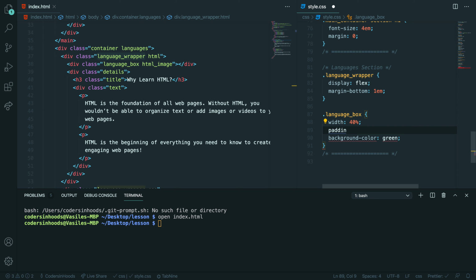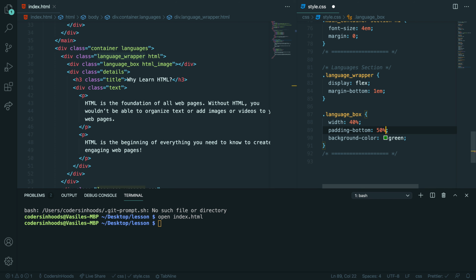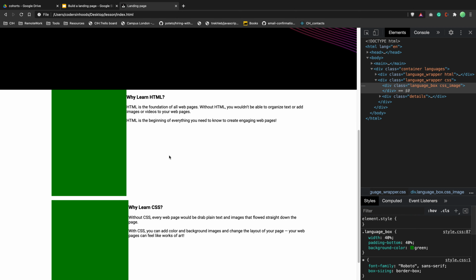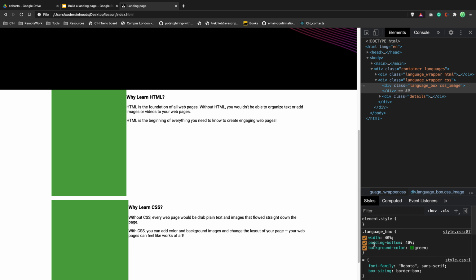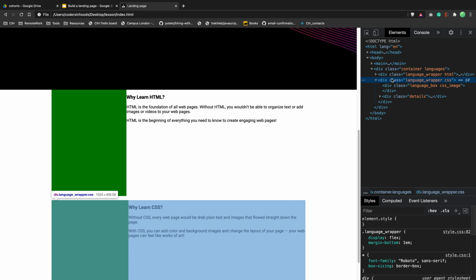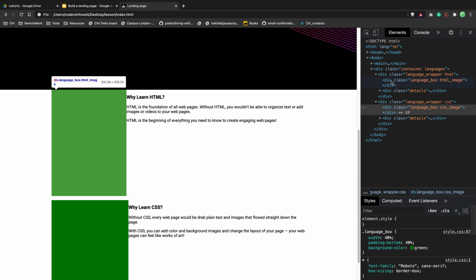So you want to set padding bottom the same 40%, because it takes the same base, which is the parent width, to build the height. So now this is even right. Give me a second. So we have widths. Let me just see what we have. This one element.